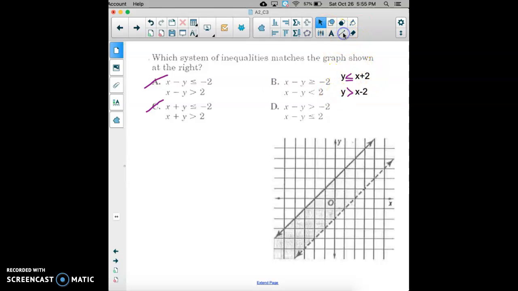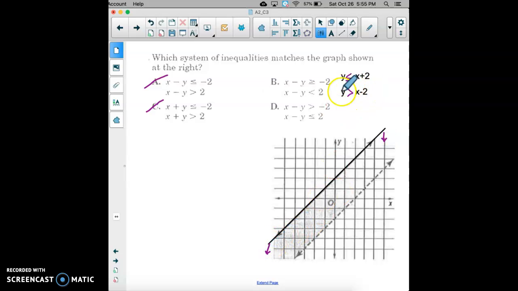This one is going to be a solid line, so I'm going to grab a solid line. It goes through at the point 2. It's got a slope of up 1 over 1. So I can already tell you that this line is going to work. And then it says y is less than, so I always like to write myself a little reminder that I'm going down.